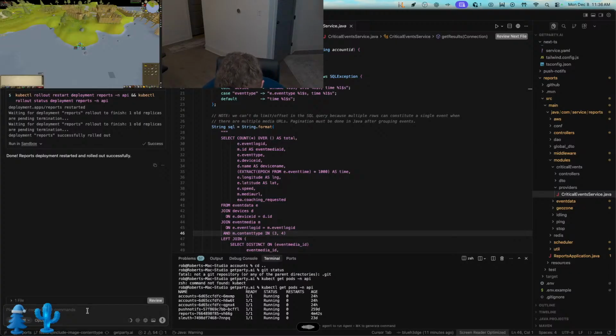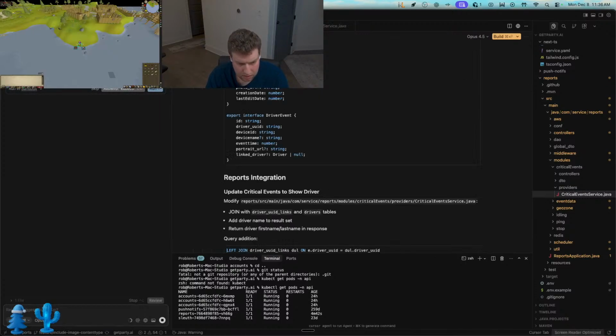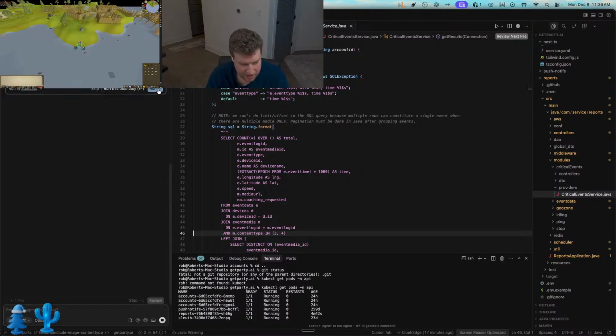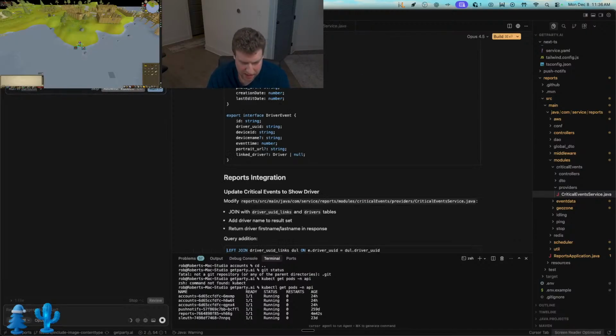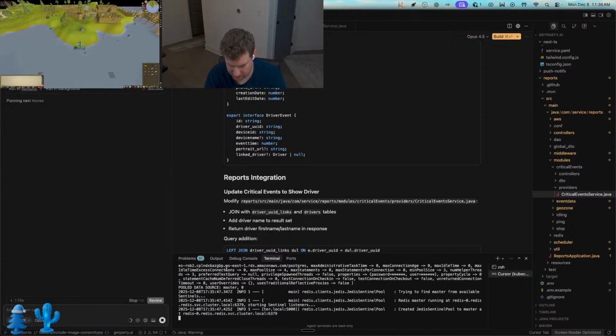Okay, now open up the logs for the report service and follow them. Nice. Okay, plans go into that cursor directory. At first, I remember I did the plan and it put it into my code base, and I didn't really like that. So it looks like it goes into a hidden cursor folder, which I like.